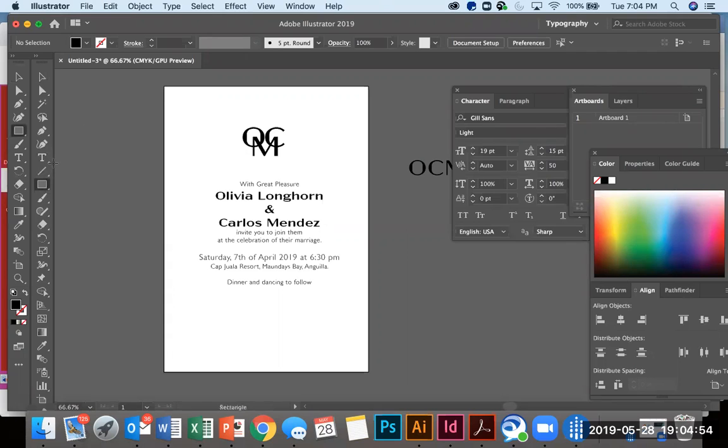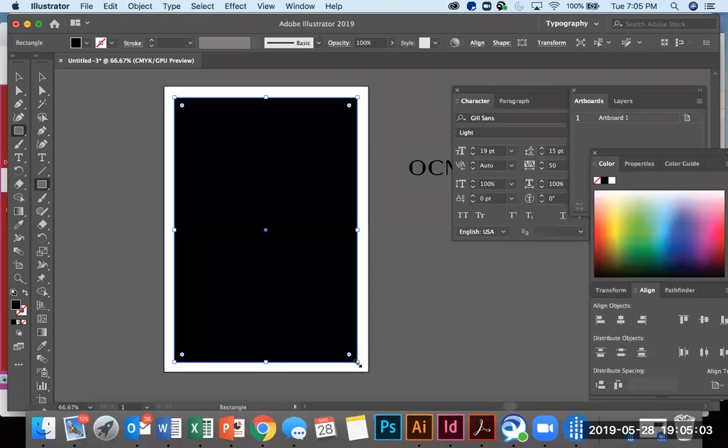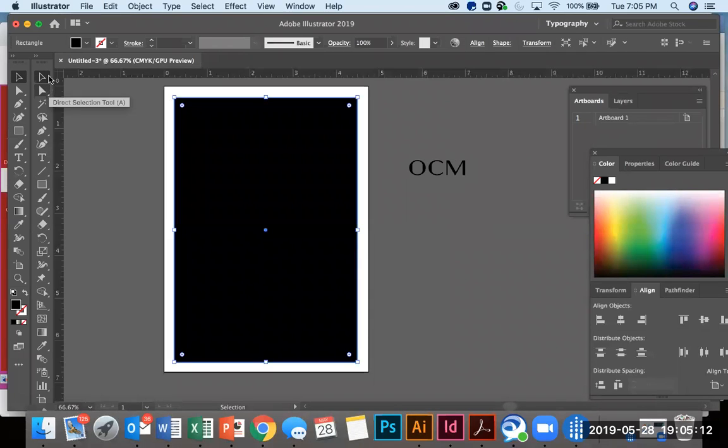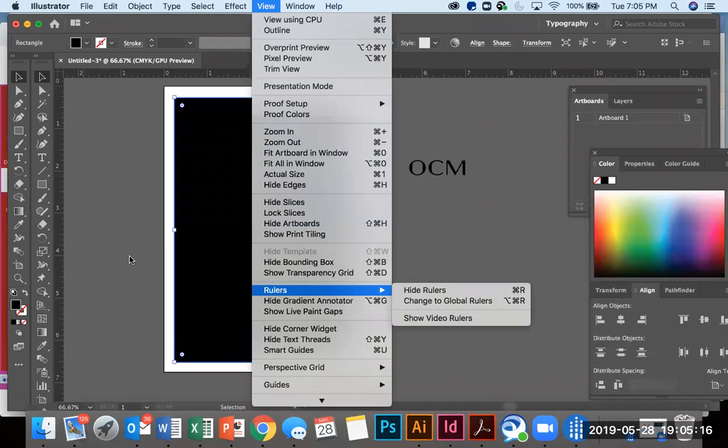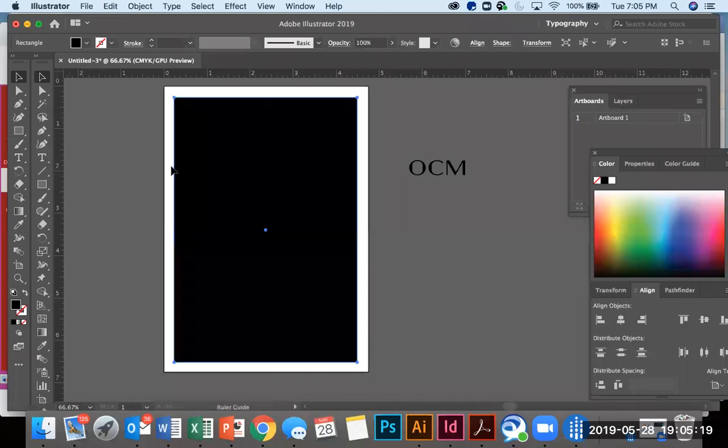If you want to put a background color on here, you can automatically create a frame that way as well. I would recommend that, depending on how good you are at eyeballing things, you do View and Show Rulers so that you can pull out a guide and make sure your margins are exactly the same, right?